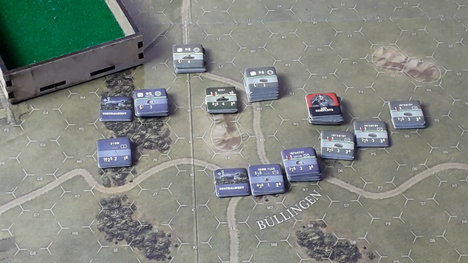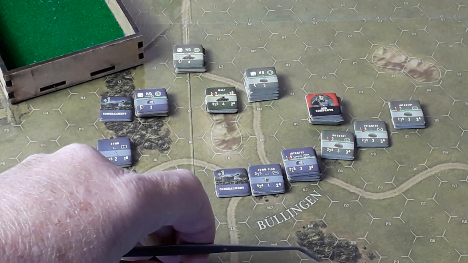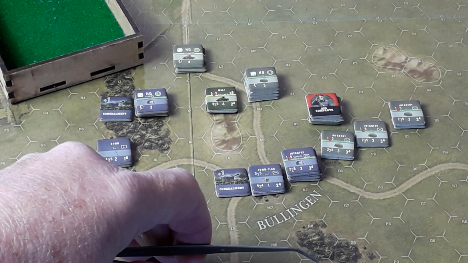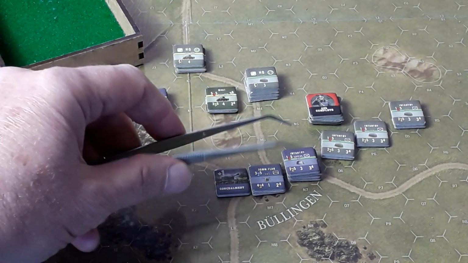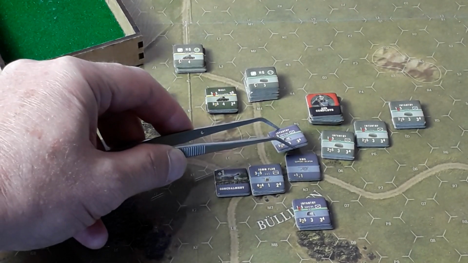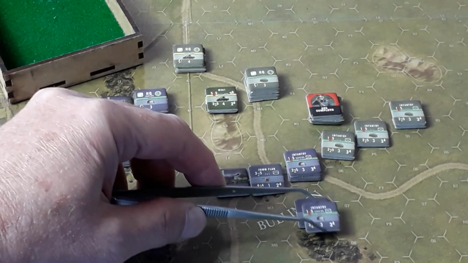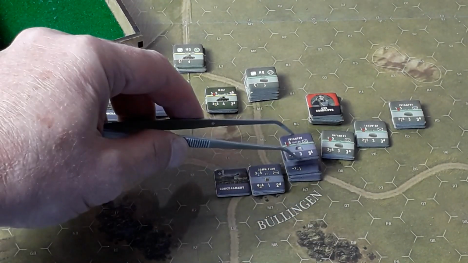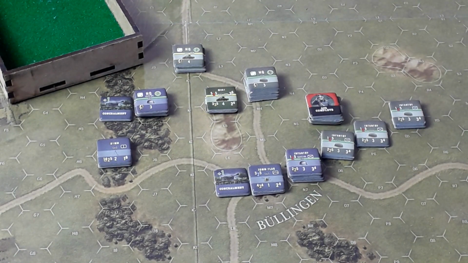Next, shall we chance an assault? Because even though they've got machine guns, they're not going to affect the assault number, which is 3, 4. We've got to do something. We've got 3 turns left.